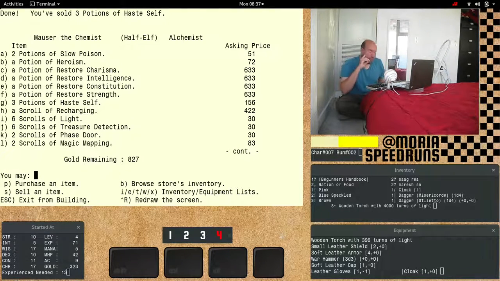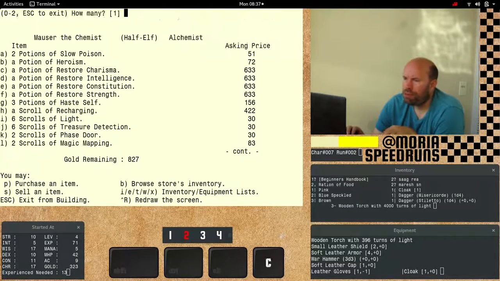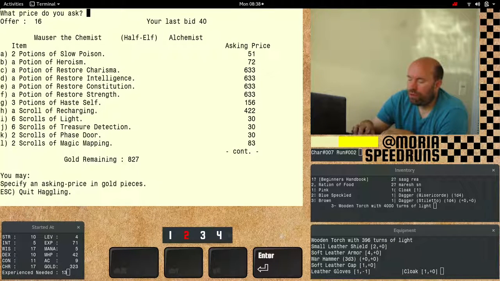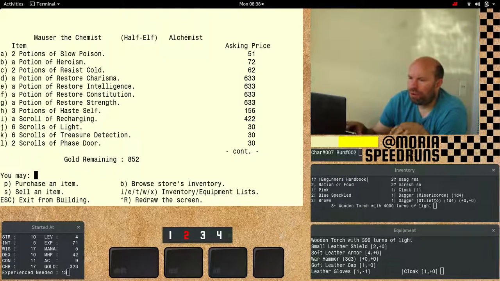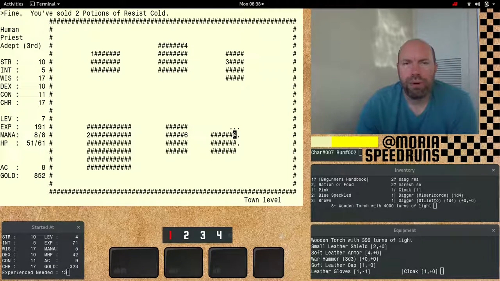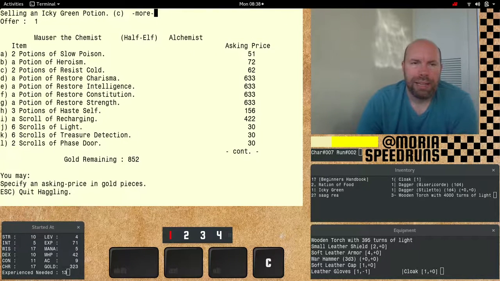Oh, wow. Those are good. Sell. Two of those. What do we sell? Two potions of resist cold. Icky green, that will be cure light wounds.